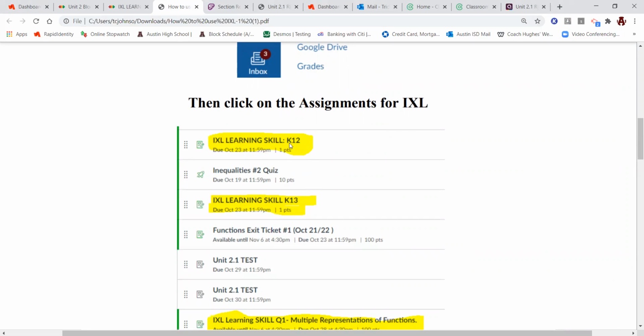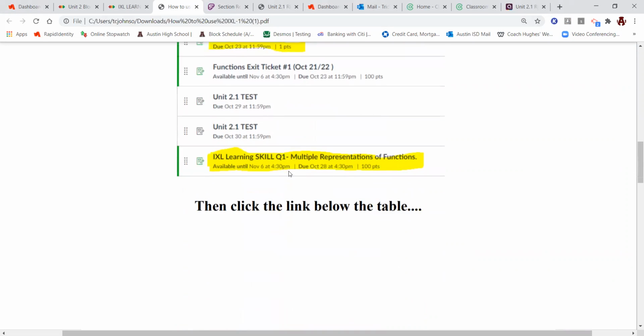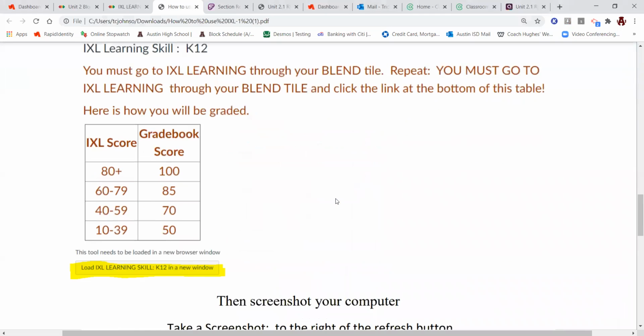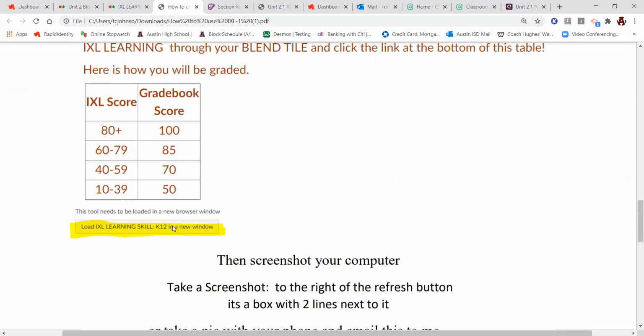So let's just click on K-12, then click on the link below the table, which I found in my Assignment tab. Once you do that, it'll take you straight to IXL, and you will do your work until you get the IXL score that you want for your grade.